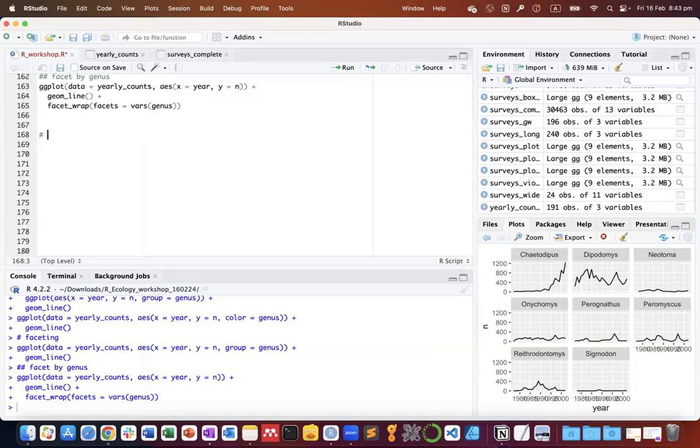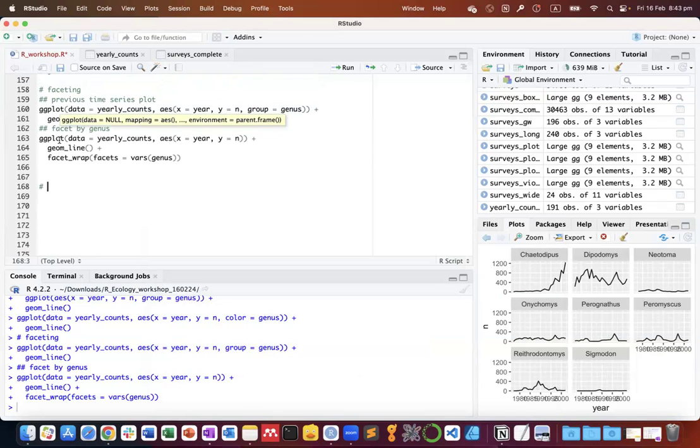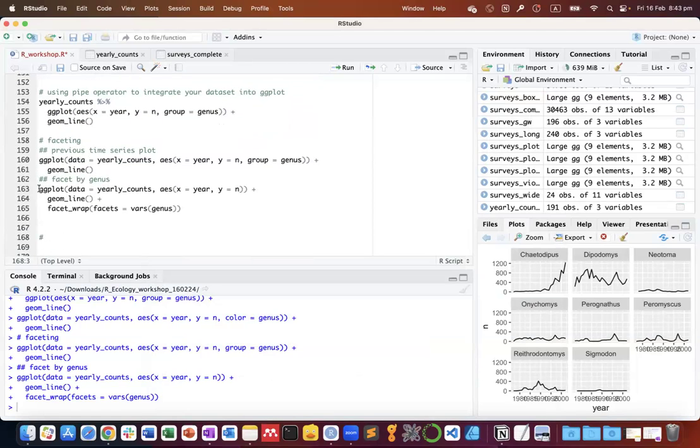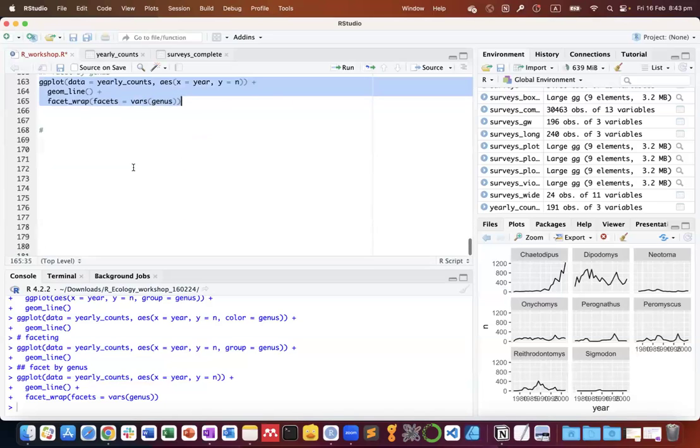There are a few built-in themes available in R. One of the themes that is often used is the black and white theme. I'll just get this.